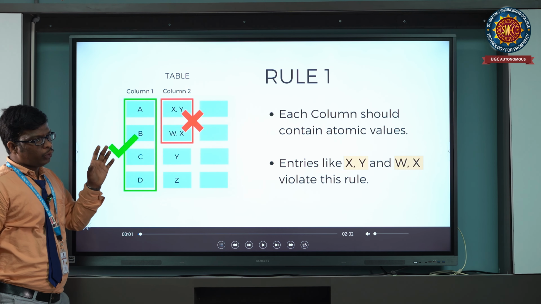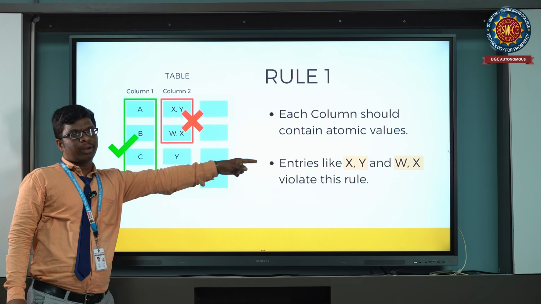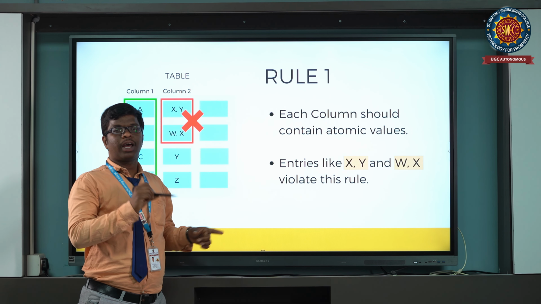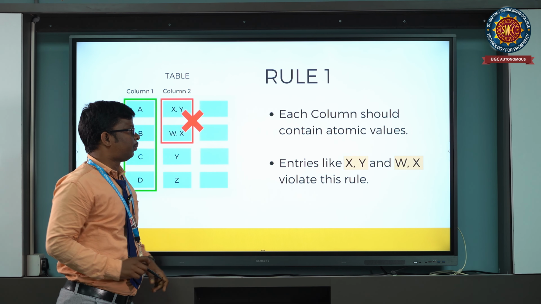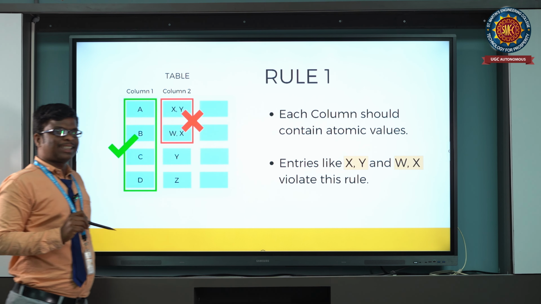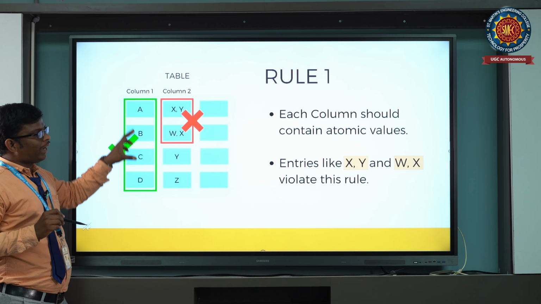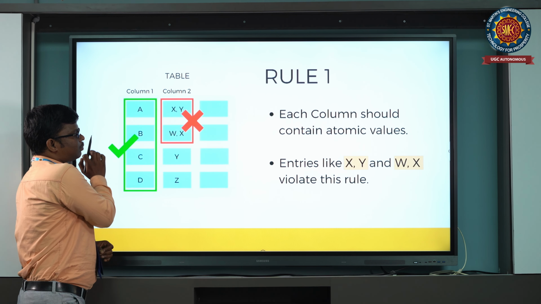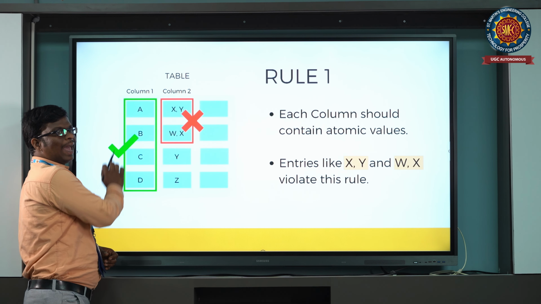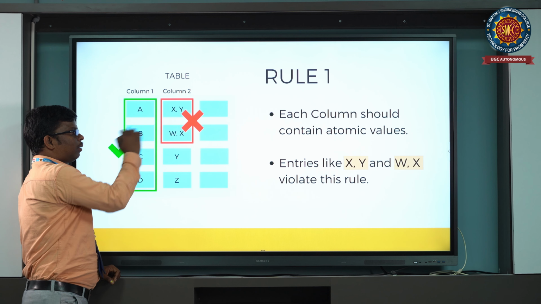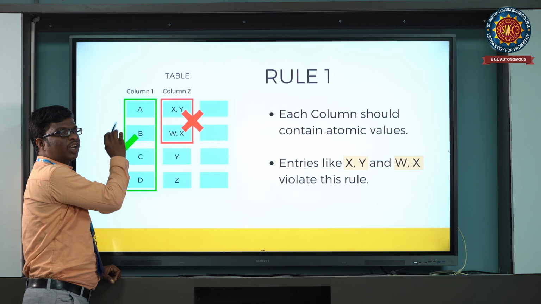So when you want to use first normal form, you have to remember these rules. Okay, you compulsorily have to remember these rules when we are creating first normal form. So each column should contain an atomic value. You will check whether that attribute has atomic values or not. Here you can observe A, B, C, D. I have 4 values in the first attribute, so it is in normal form. It satisfies first normal form.